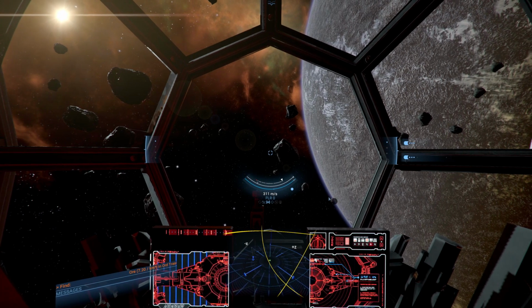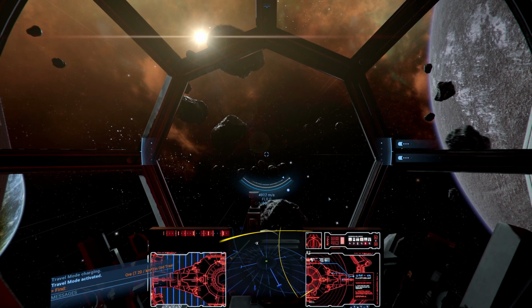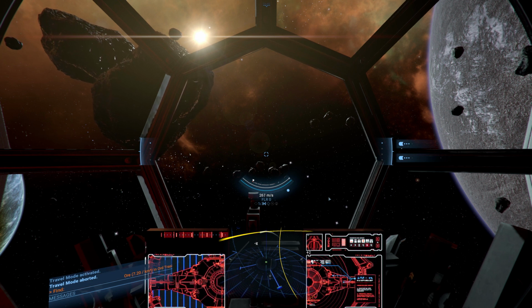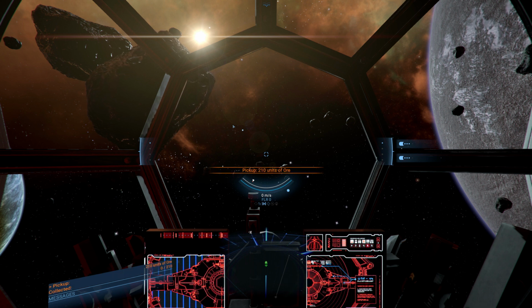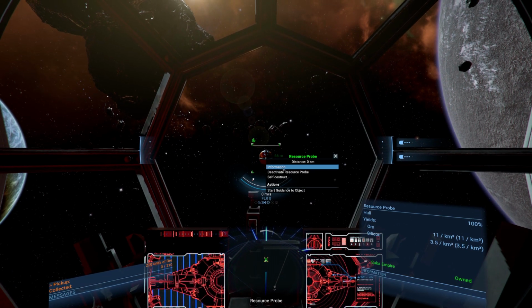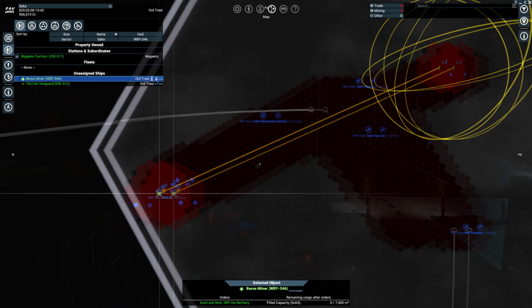So we need to find 7.2 kilometers cubed of ore. And I think if we park, say like right over here, that should be fine, right? We'll go ahead and drop our resource probe, make sure everything is good to go. And does that satisfy? Outstanding. Cool. And what we'll do, we'll actually turn this thing off because we don't need it anymore. All right, Miss Han, if you please, it's going to be a real easy task.